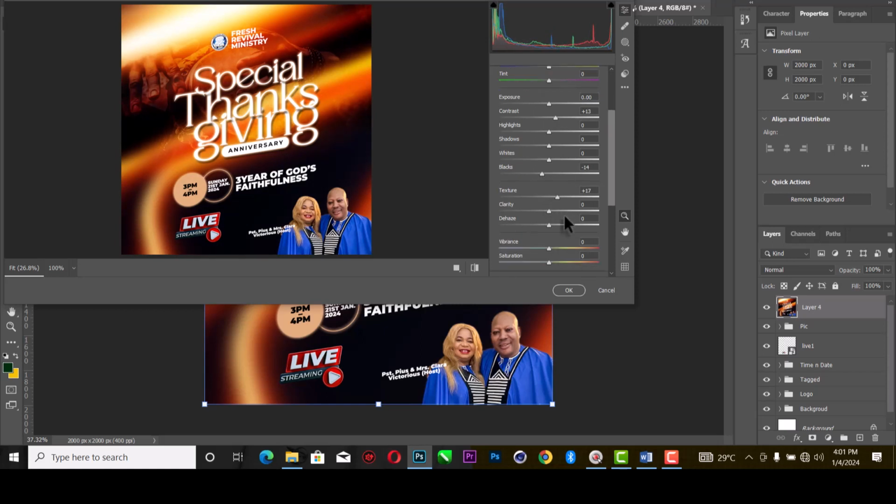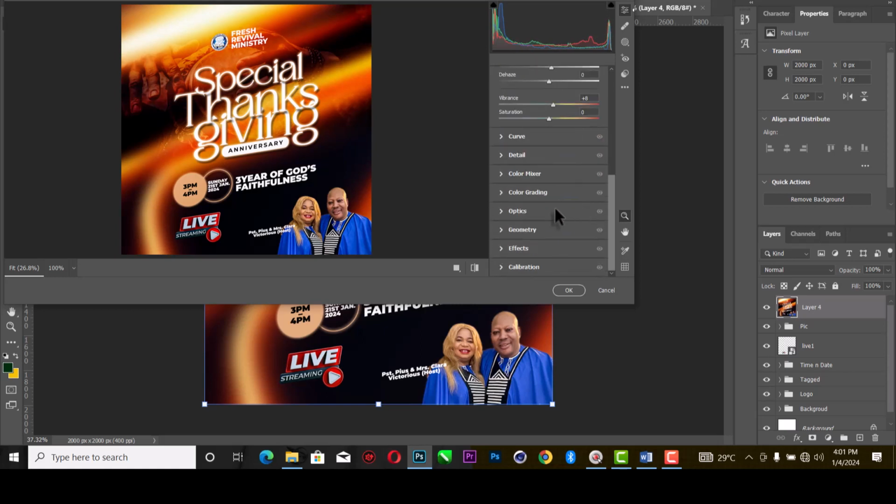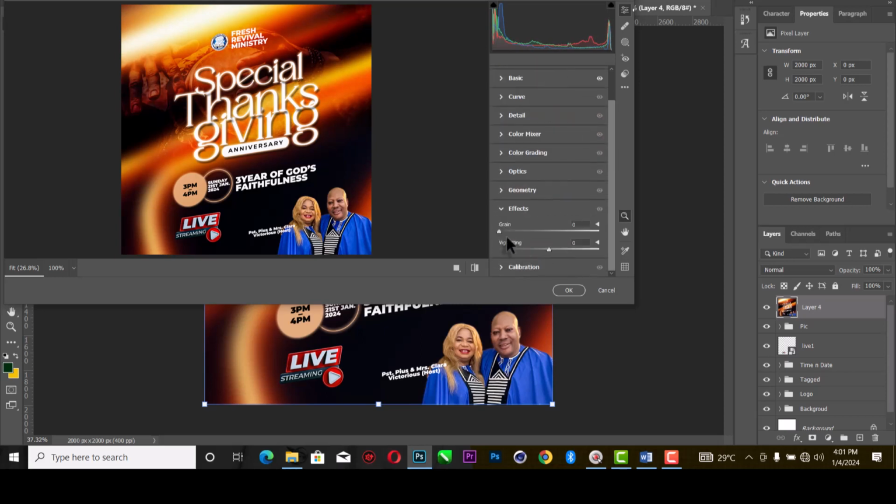Then my vibrance, I'll increase it a little bit. Clarity too, I'll increase it. The highlight, you can just reduce the highlight a little bit. It's too shouty. The white, if you like, you increase, but I think I'm going to reduce it a little bit.